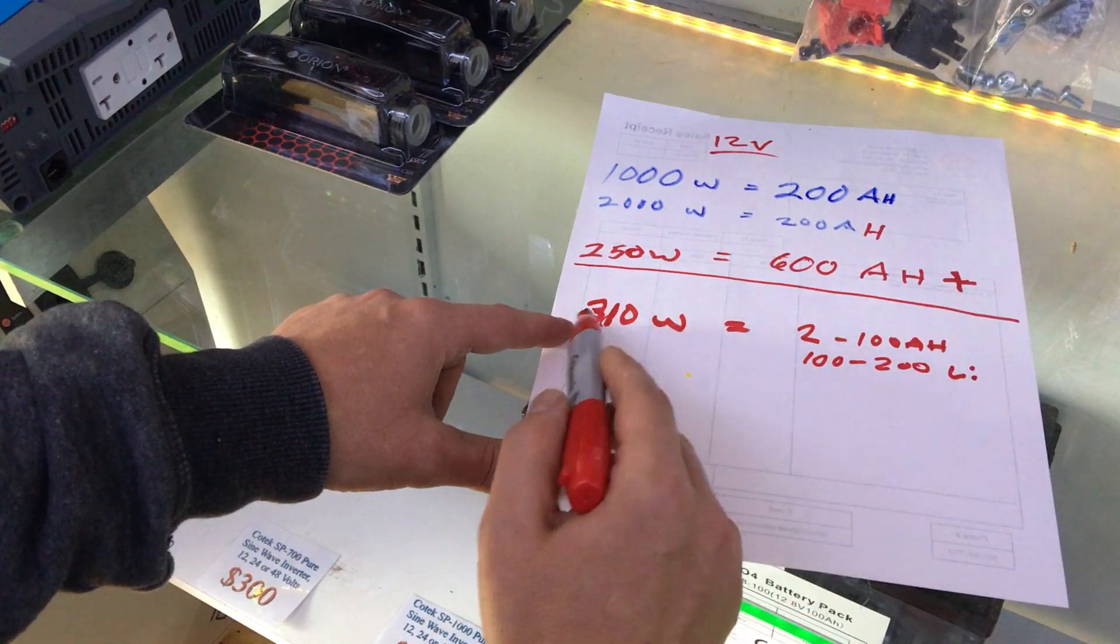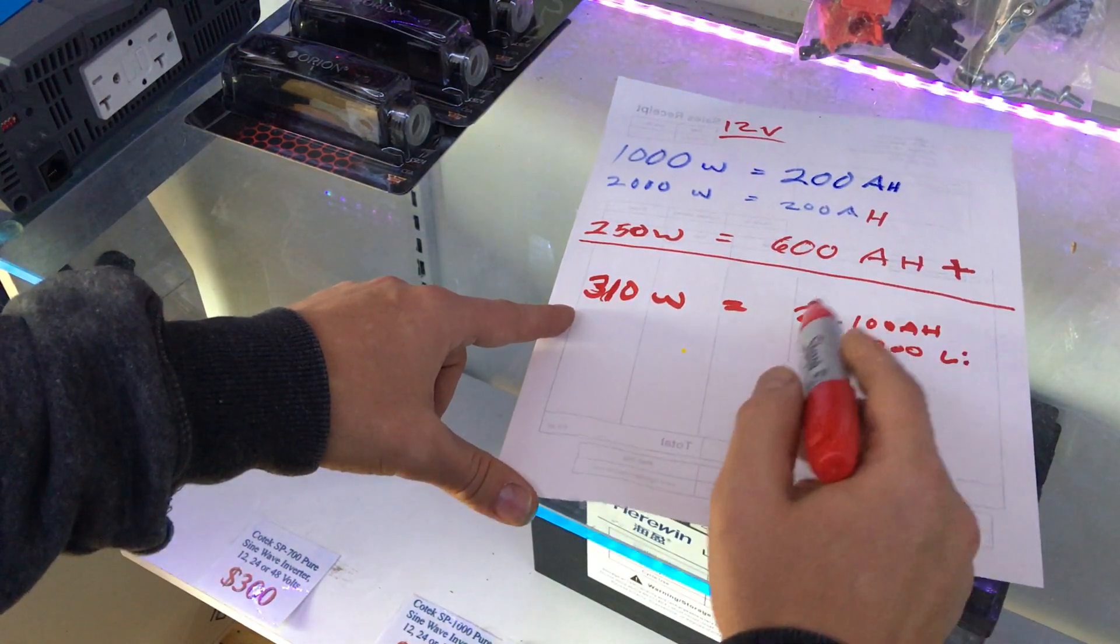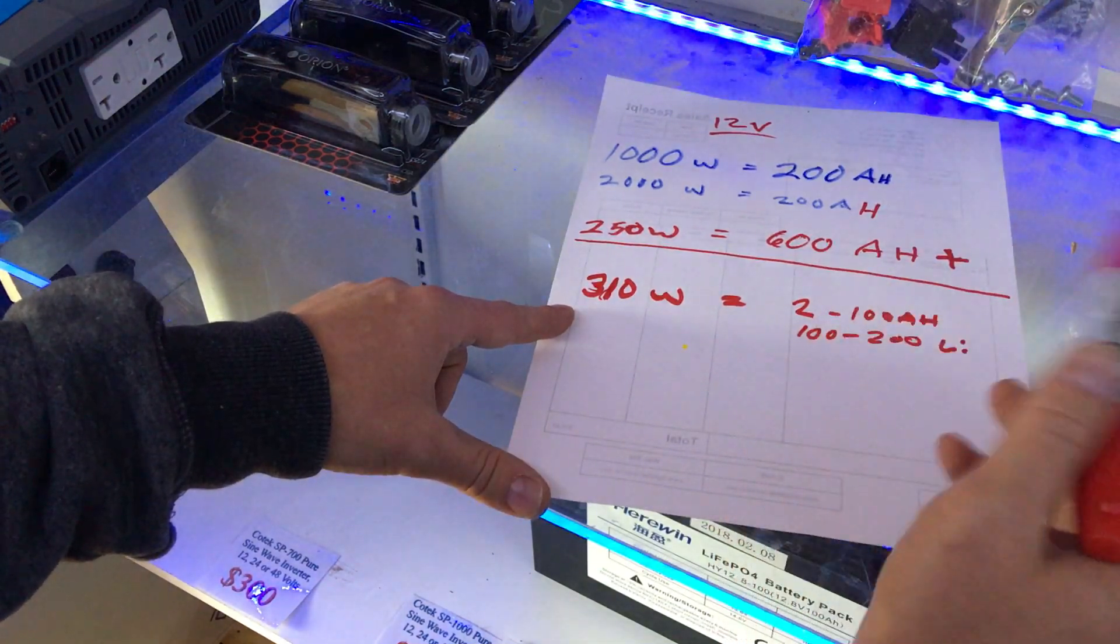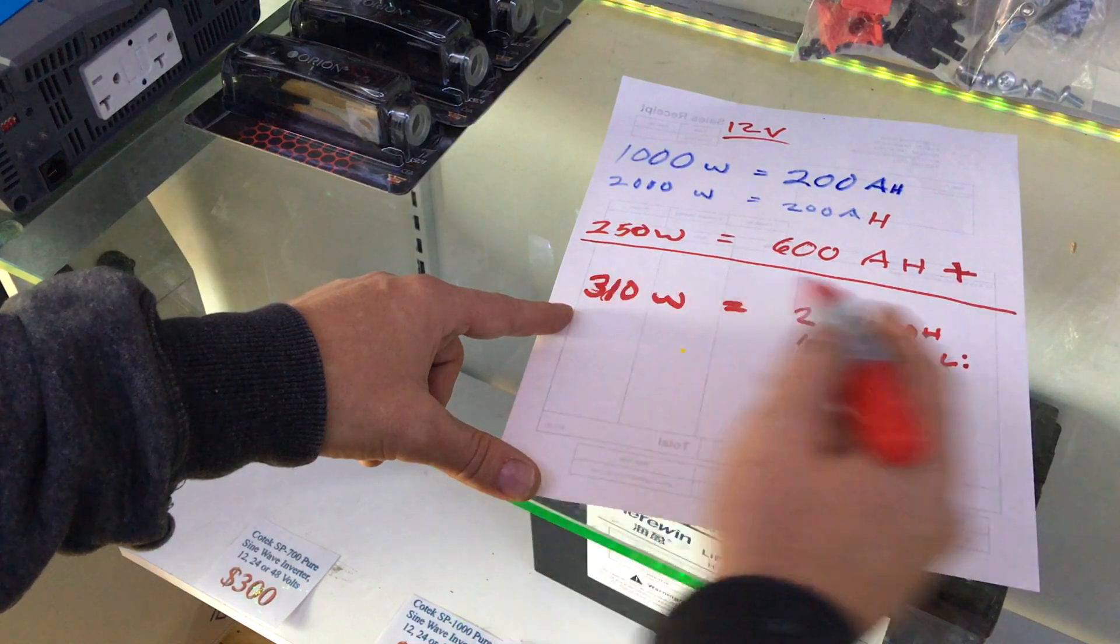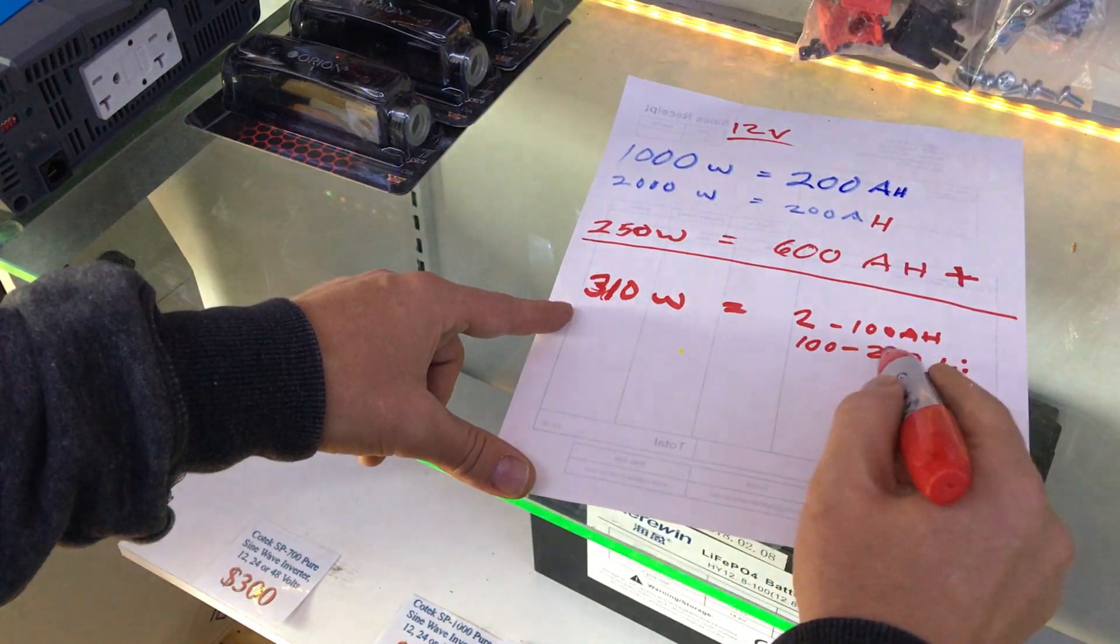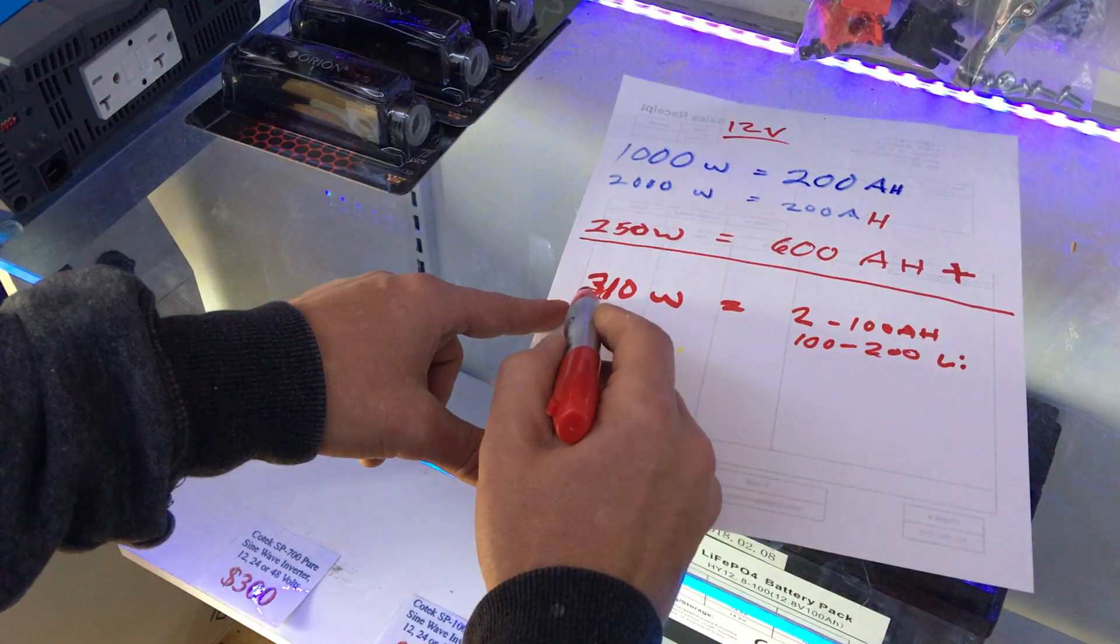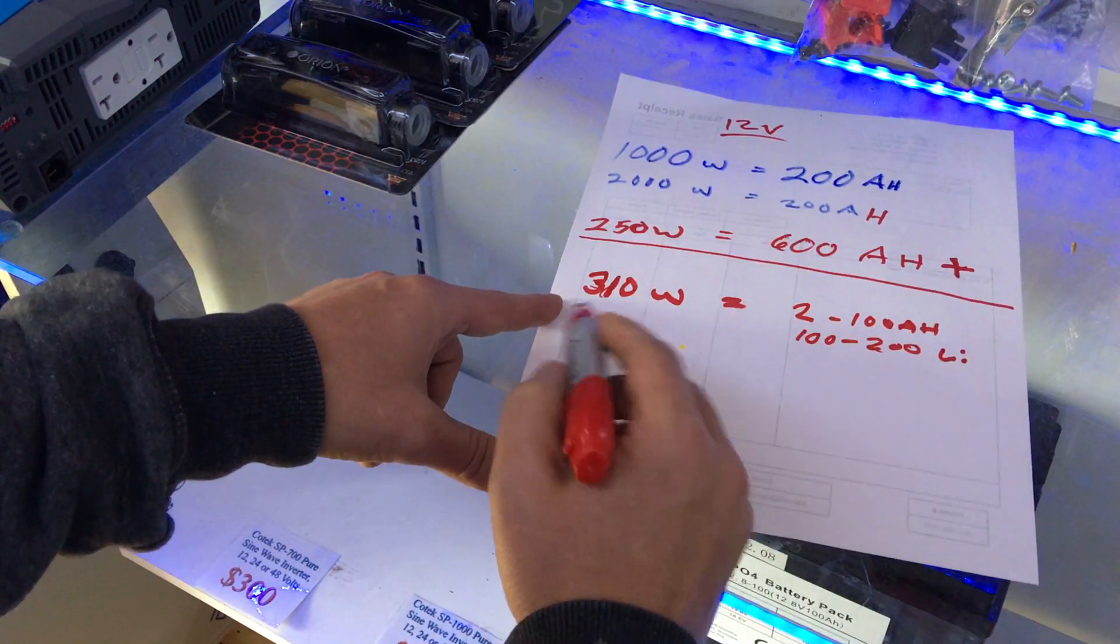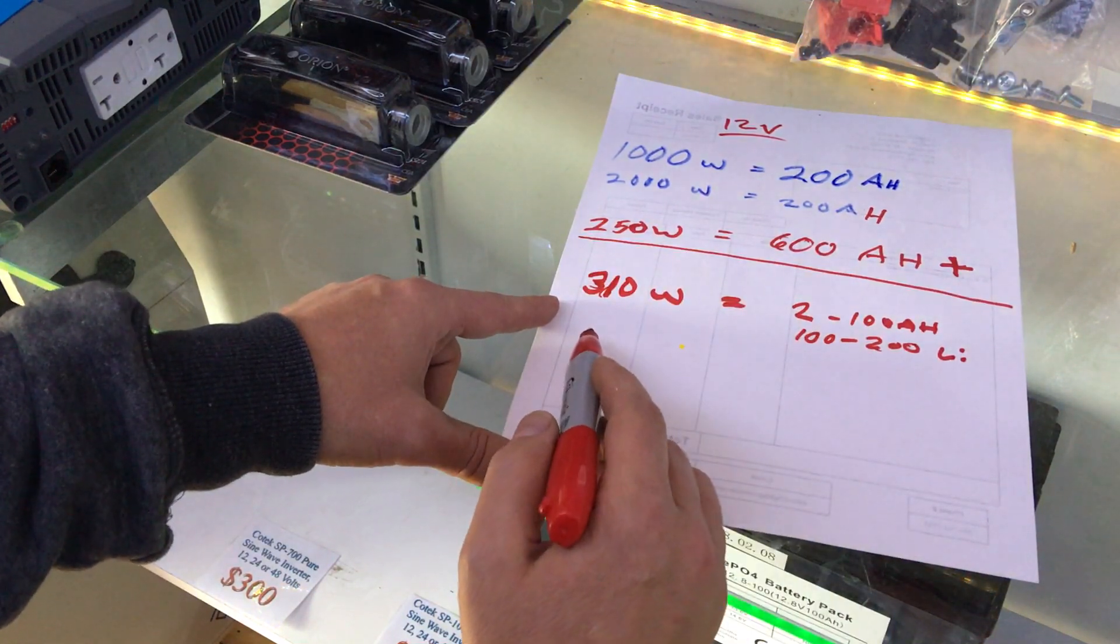When you're sizing panels for customers, if they're on an RV, I tend to go with their roof space and their budget. Same deal. Big jump at two batteries—go with their budget. Three is nice too. If you go much above 300 amp-hours, or even much above 200 amp-hours, you might start to reallocate that budget towards your panels and get more panels, but it's always a matter of allocating the budget to the best place.